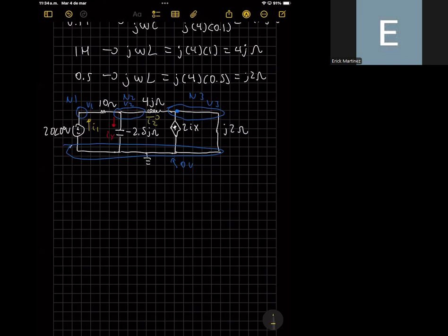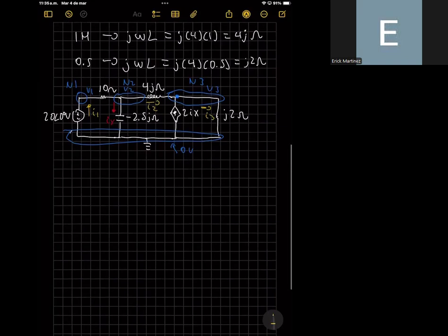That is the current that passes through the inductor. Another important thing is that we also need to determine what is happening in node number 3. You can see that in node number 3, we have I2 entering this node, and also the current source that is dependent on the current is entering this node. So we should have another current that is leaving this branch, and that current is equal to I3. That is basically the current that goes through this direction.